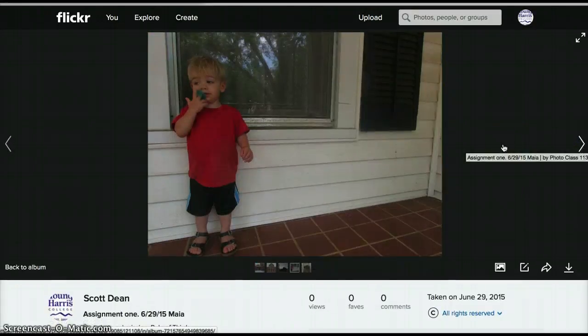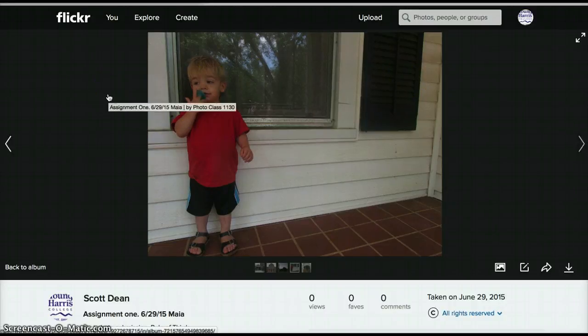That's good. Just the expression on his face. And okay, so in the book it talks about, you learn the rules, then you throw the rule book out the window. Like I said about that cat photo, the cat was looking out of the frame, but it doesn't seem to bother me at all. Maybe it's just that expression on his face. And I love images with a lot of story to them. I mean, instantly we see that reflection with the American flag in there, which is pretty cool. Maybe thinking about a crop, maybe just to the left of this, so all the lines end in the end of the frame. Maybe try that. Yeah, good job on that.